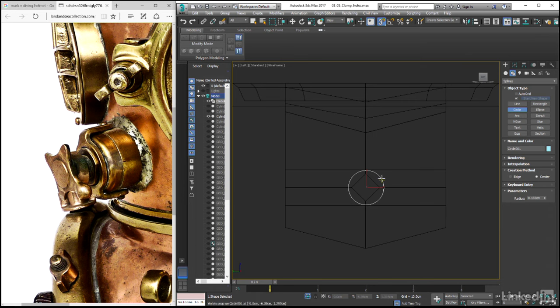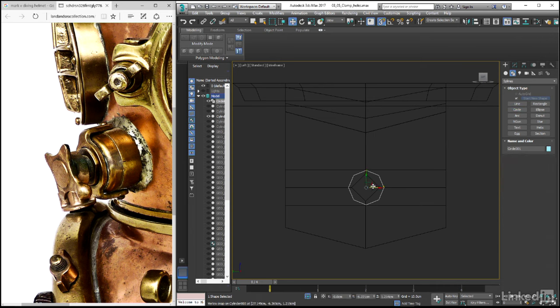Now, contrary to what we might think, we don't actually want to work with a complete circle here, because we will be adding subdivision smoothing to our mesh later on. And so in this instance, let's come into the interpolation rollout and set the steps value down to 1, essentially giving us an octagon, which is perfect.